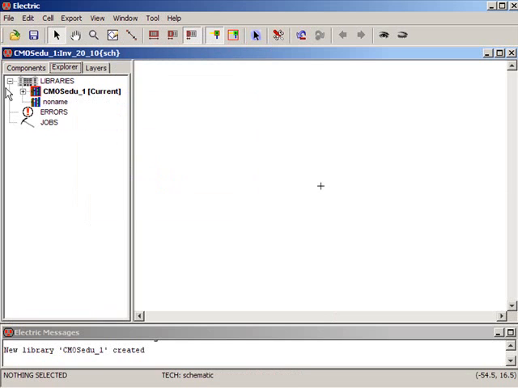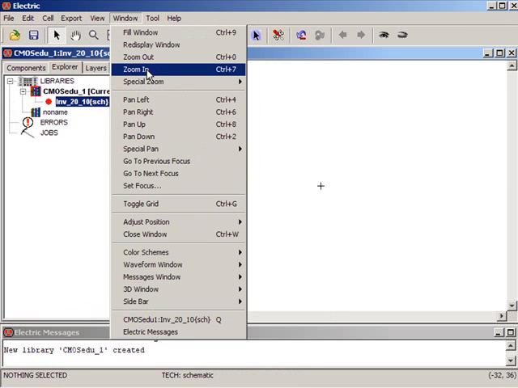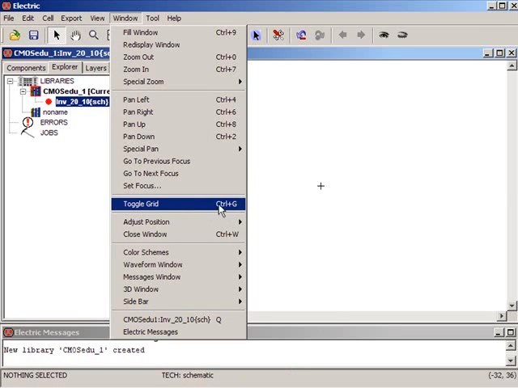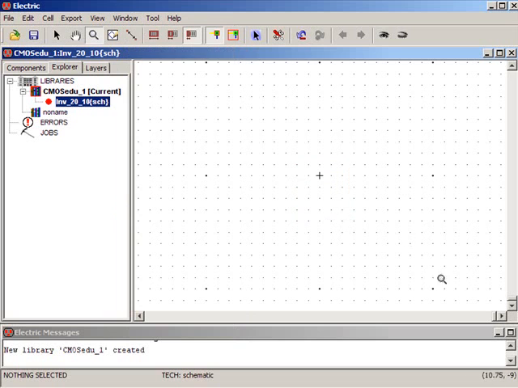Now if I click on this library here, or open this library, I see there's the schematic of the inverter. I can turn on the grid, so let's View, Toggle Grid, or Control G, and again once we get good I'm going to start using the bind keys and just press Control G to toggle the grid. I can zoom in around the origin. Notice down here it tells what the distance is, so as I move around you can see these are a scale of 1 here. I can go back to the pointer.